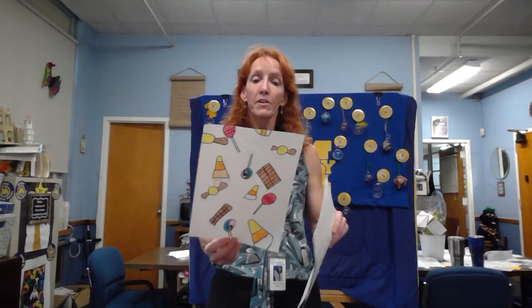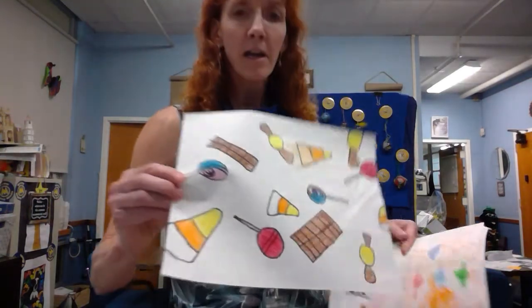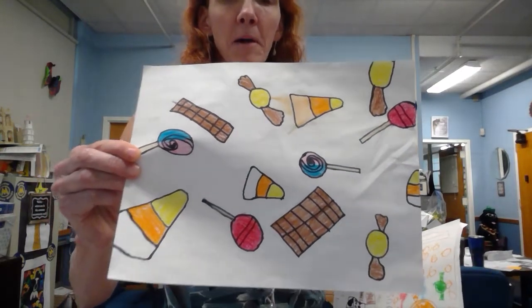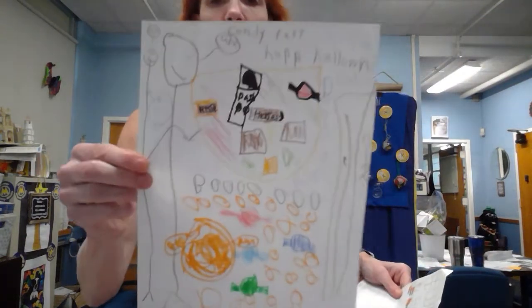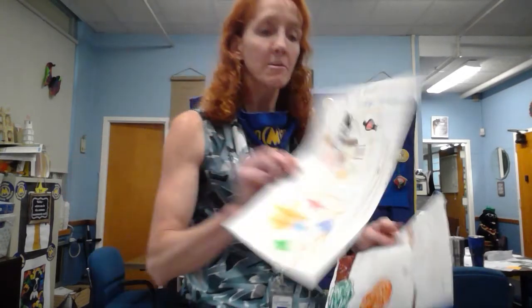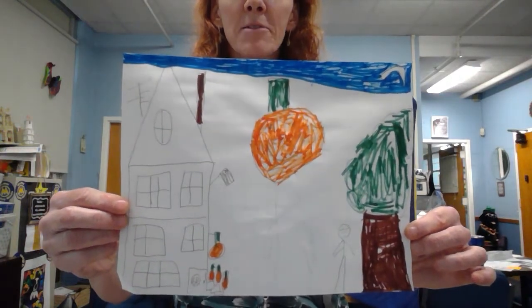This is Sophia Bonilla in our third grade — and can you guess what this theme was? That's right, candy! You have candy corn, lemon drops, lollipops, and my favorite, chocolate. Here's another one — Candy Fest by Connor Heinz in our third grade. That certainly does look like a candy fest — good work, Connor. He also has some chocolate and what looks like some mints. And then this one looks like Halloween in general — you have the pumpkin, the haunted house. Well done, Avion in our second grade. I hope I'll also be able to show your artwork on the Get Smart Show.